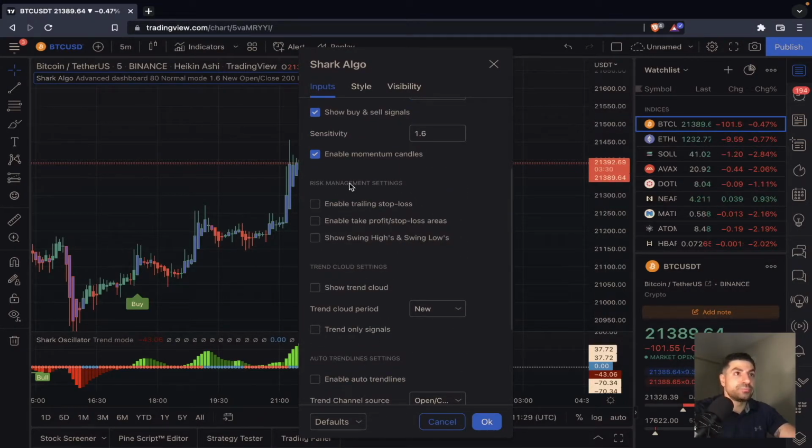Now, it's extremely important that you understand this in order for you to be successful with SharkAlgo. So before we get into it, I just want to emphasize it's important that you use these tools in order to optimize your success with SharkAlgo and trading in general. It's extremely important that you understand how to use this so you can protect your capital. I've seen people get overly confident after winning multiple trades in a row, so they go all in and they don't set a proper stop loss and take profit zone. And then they blow their account and lose big time.